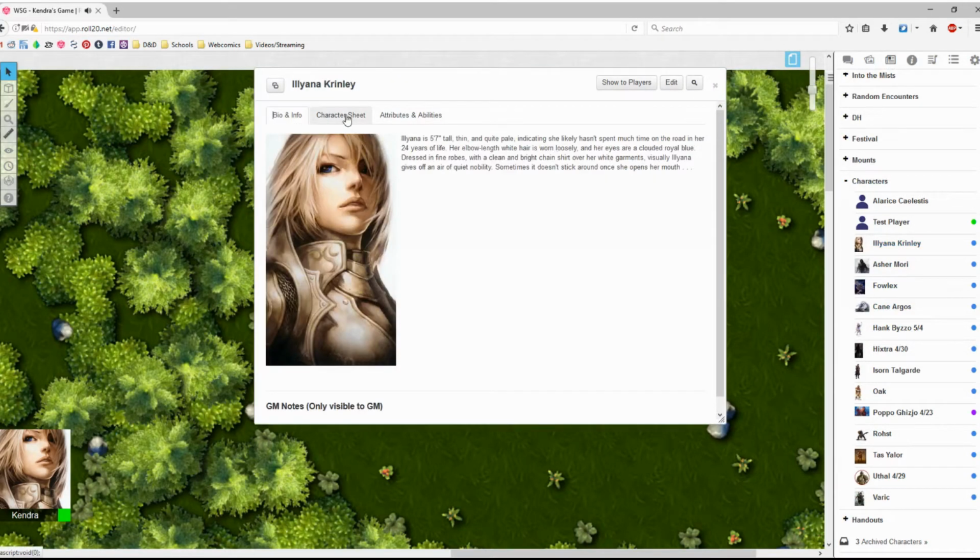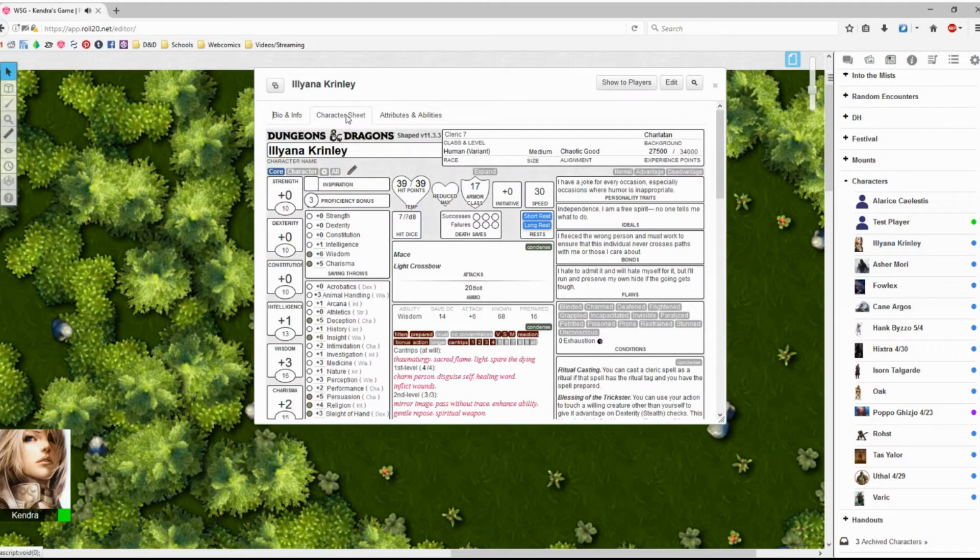It kind of depends on how you have everything set up for your particular West Marches campaign or whatever you're doing. I recommend having your own game set up, or the game that you DM like I do, to manage your character sheet and then just set everything up in there. So we've got our character sheet up, and what we need to do is figure out what kind of macro we want to make.